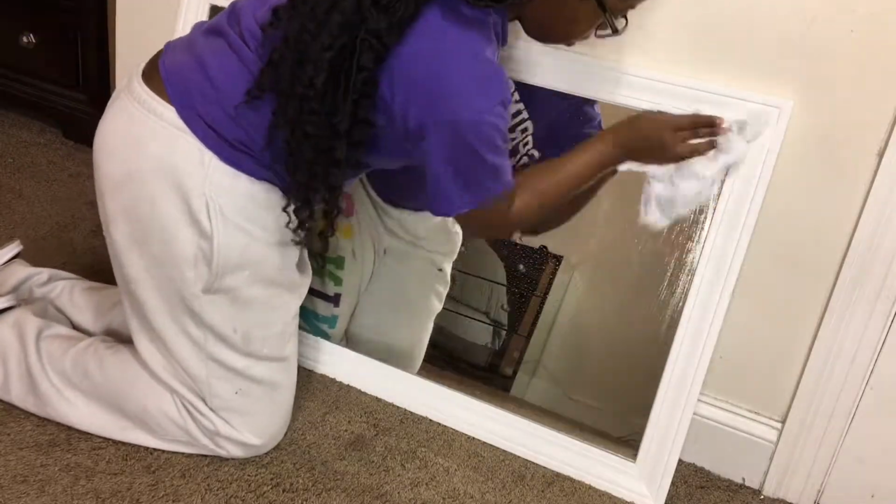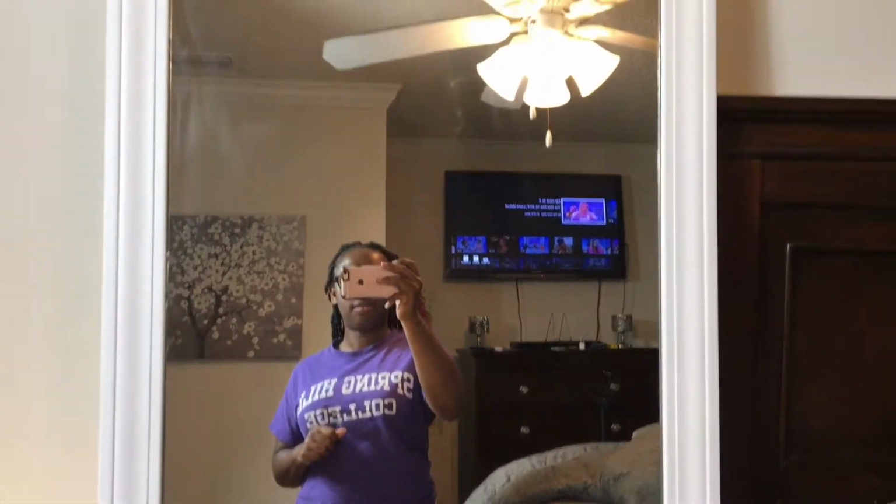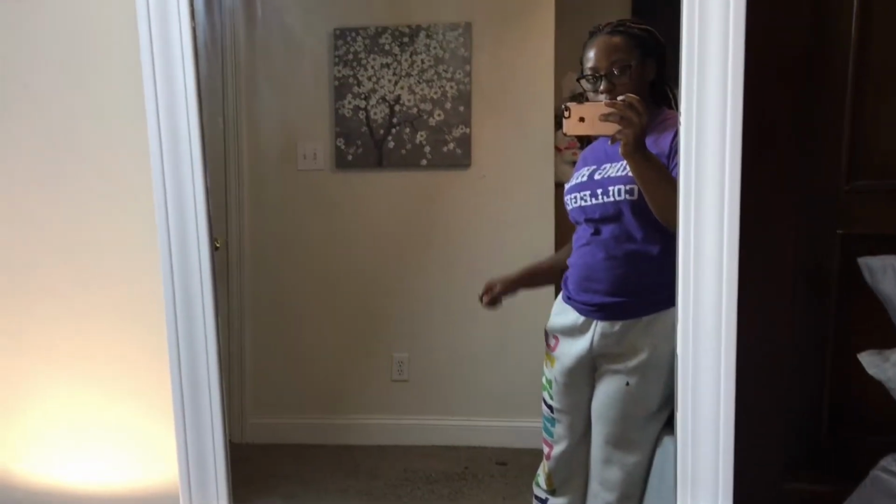This is what the mirror looks like next to my floor length mirror. And this is what it looks like next to my bed. I didn't mount it on the wall because I'm going to be using it for something different. It looks really, really good. I'm super happy with it.